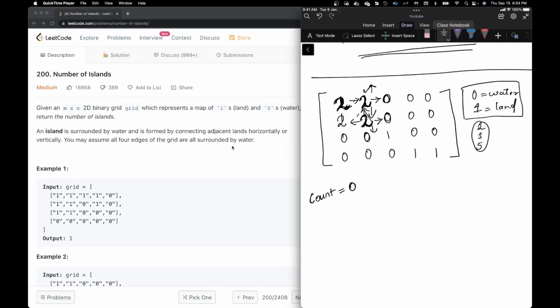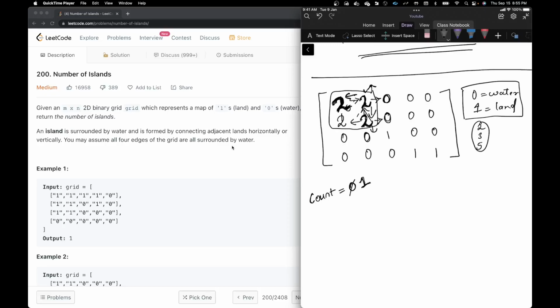So I come back, then I go to my left and then come back to my original position. When I come back to my original position, I'm going to increment my count to 1 because I have explored every piece of land that is adjacent vertically or horizontally. So I increase my count to 1 and mark this as an island.